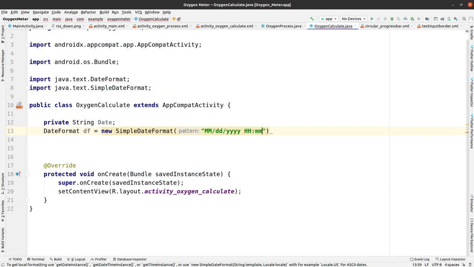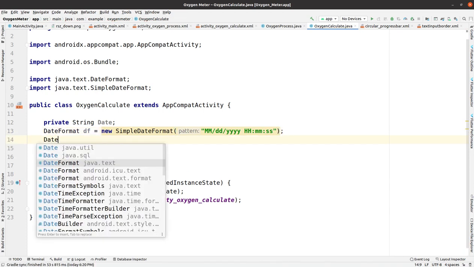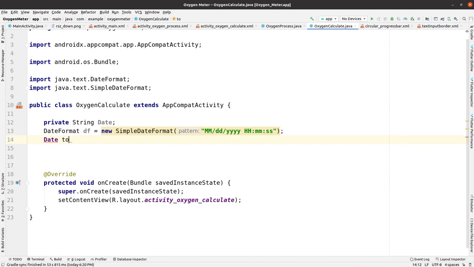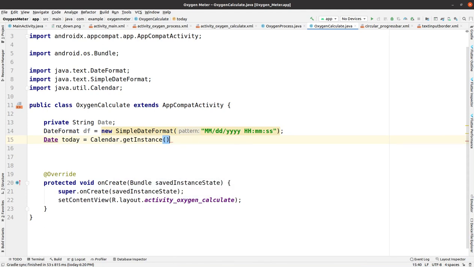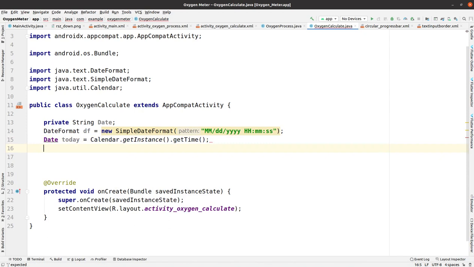So we have to take the date from the system. That's why I'm giving this date, and then date format is also important, like in which format, in which pattern you want to show your date. And like that, date today, then we have to get today's date, then Calendar.getInstance, then getTime. Okay, no issue.